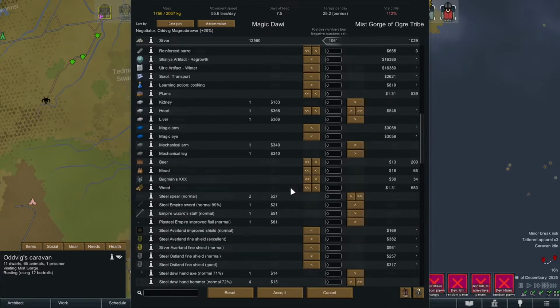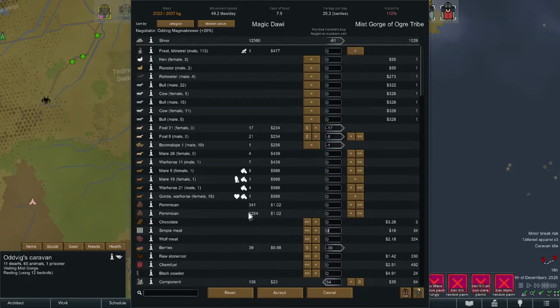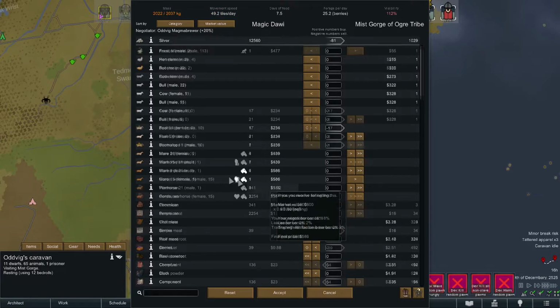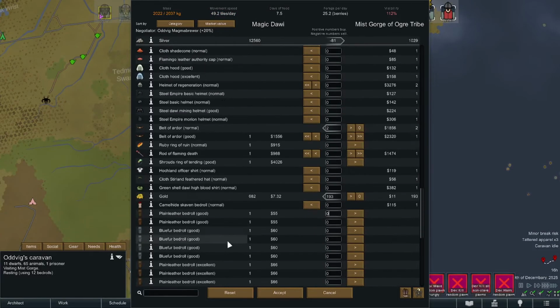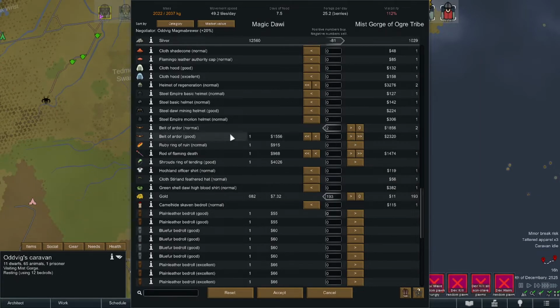Do we want anything else then? I guess just steel. So 550 puts us right at our limit. It slows us down too, but at least we're bringing something legitimate back. I probably can't sell any more horses either then. No. So that's about where we're at. I think that's fine, right? We could maybe... Oh, they actually have a good belt of ardor as well. That frees up weight, so that's probably a good thing.